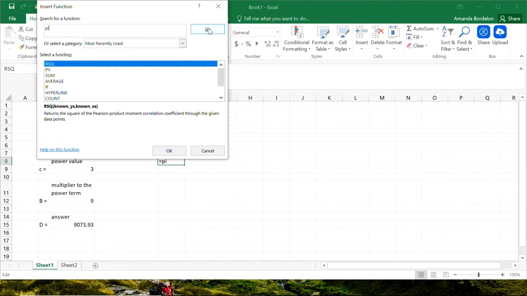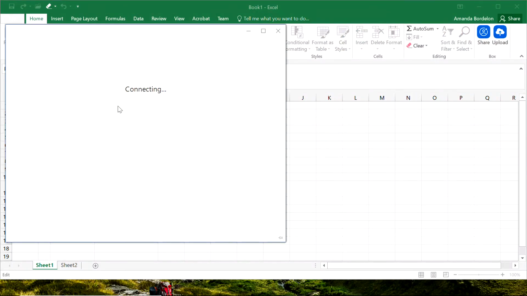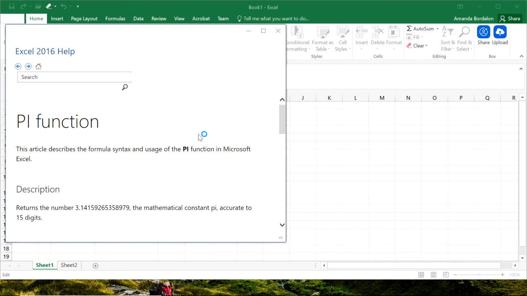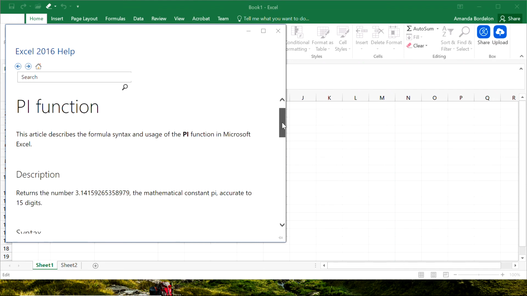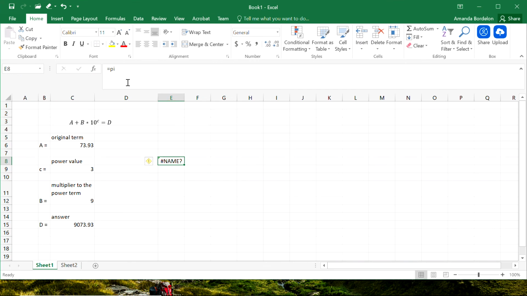So I can write pi, hit go, and I'm going to double click on it. Okay, gives me more information. When I go into the help, it should tell me that the thing I'm missing is I need parentheses. There's a few random situations where you need to know specifically what it's asking for. This is one of those that you have to have parentheses, a first and end bracket for this to be a function.